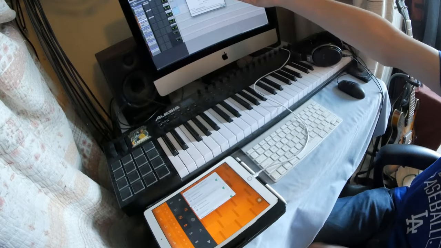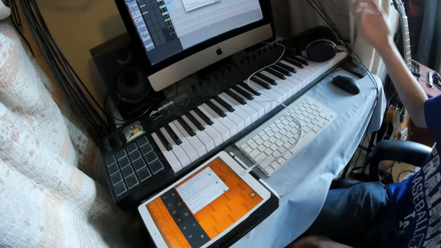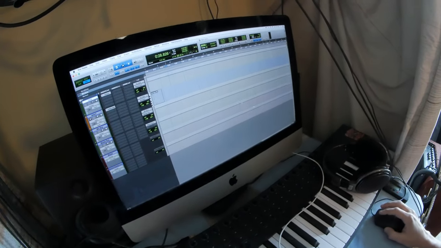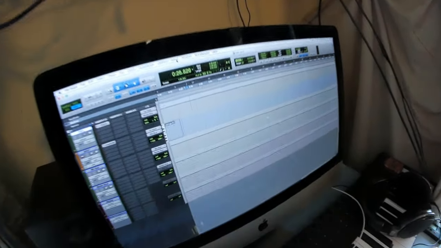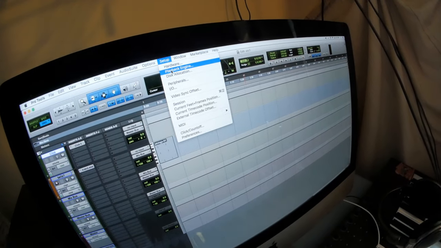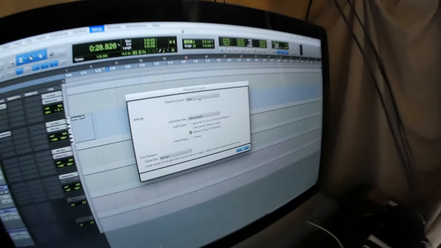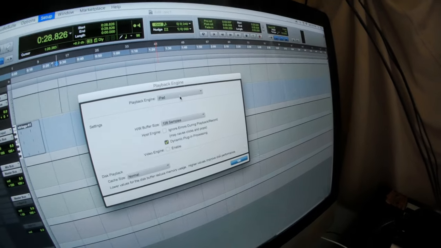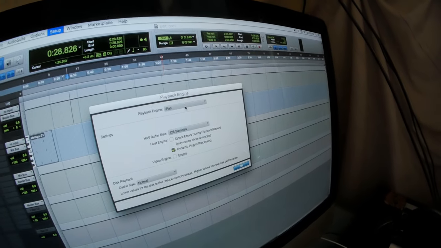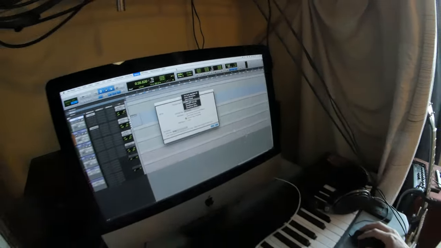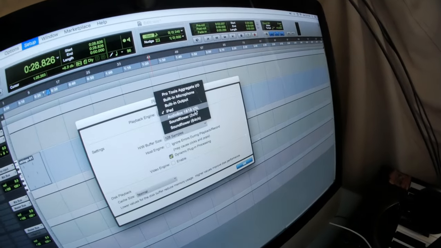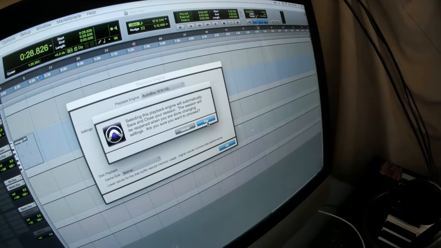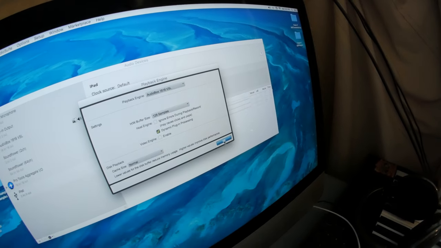And yeah, see, it did it again. It's setting the playback engine as iPad by default. So sometimes with Pro Tools, when you go into the MIDI setup and you make the iPad active, it'll change the playback engine from whatever you were using before to the iPad, and you're not going to be able to listen to the audio through the iPad. So you just want to send that playback engine back to whatever you were using before. We're using the Audiobox. And it's going to have to restart Pro Tools.